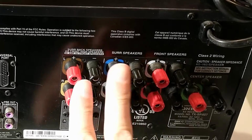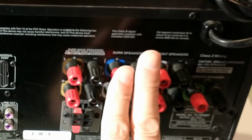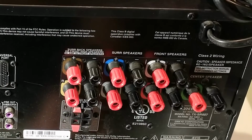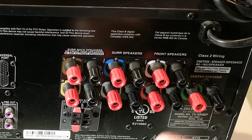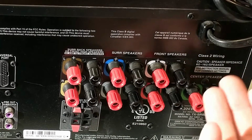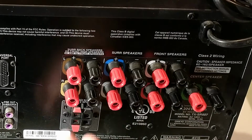and then if you are setting this up, when you change it to a 7.1, one set will become your side speakers, so front, side, and then your rear surround speakers. The other ones won't work until you change the configuration, which on these comes up on the screen, and you just select the settings and say, turn it to a 7.2 or whatever, and then it will activate all of these, and the sound will be channeled so that you have your true center channel, front left and right, your two side speakers, and your surround back.